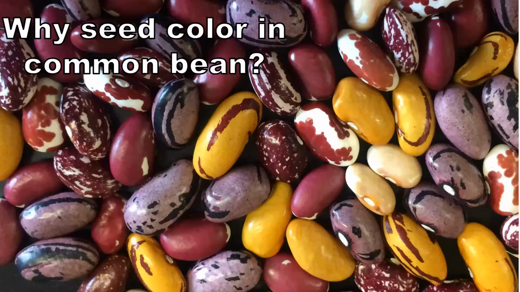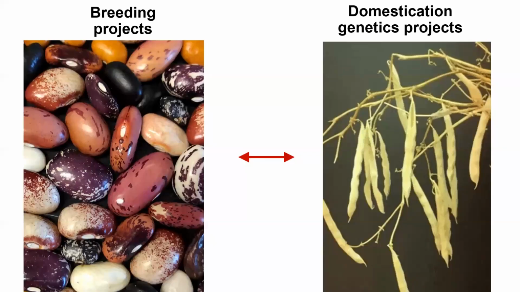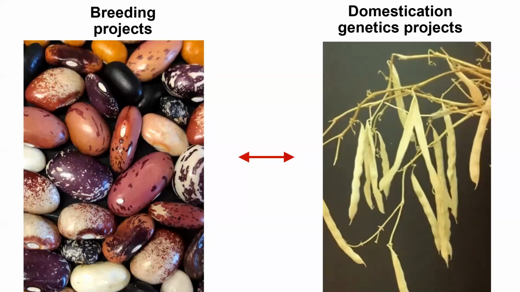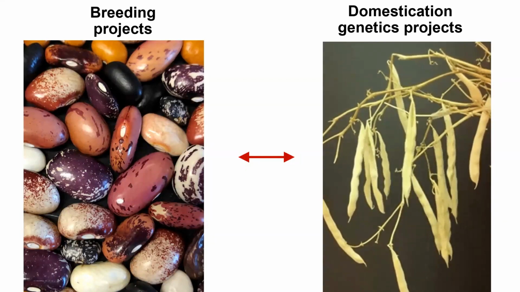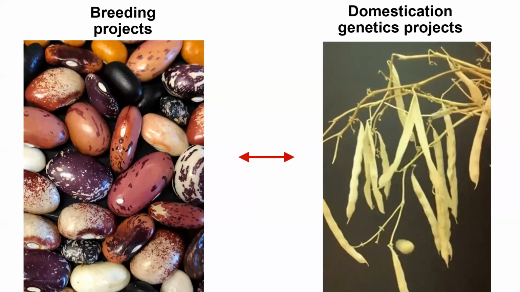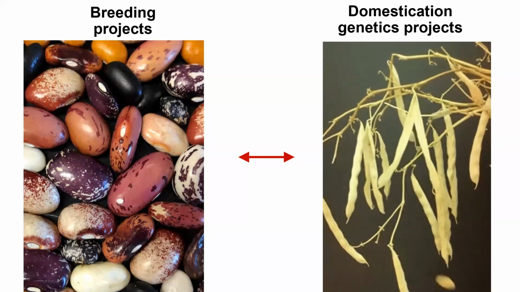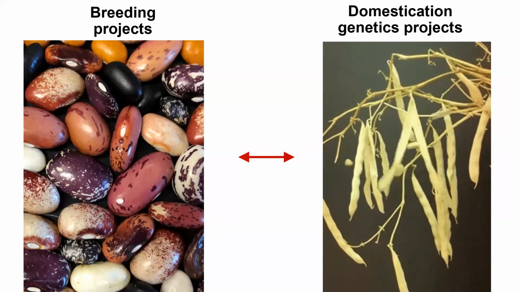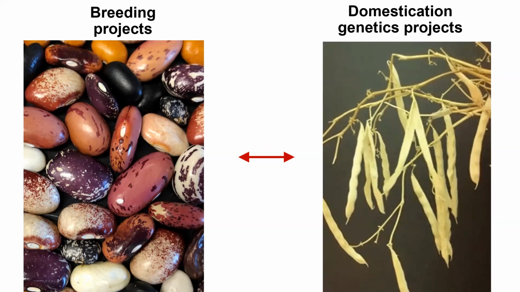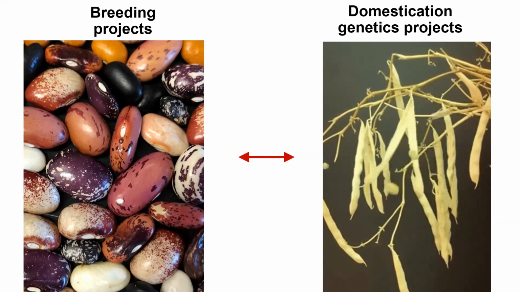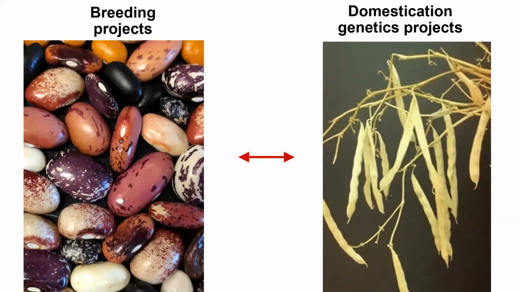So why did we get interested in studying this? Well, on the one hand we have breeding projects that were focused on these high-value types. California growers, especially smaller-scale organic growers, want to have something that they can sell, sometimes at farmers markets or local stores and restaurants, but it has to have a unique market niche, because otherwise we can't compete with the lower production costs of the Midwest. So growers out here want something unique that they can charge a premium for.